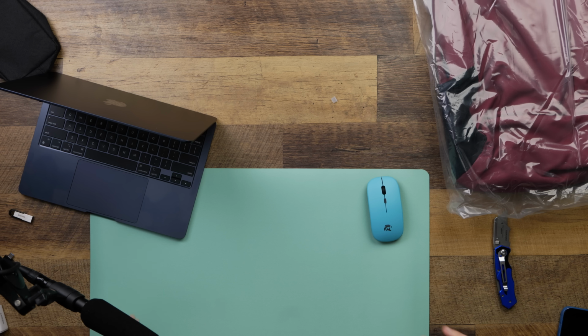Normally I have a leather desk pad from a company called Galloway Leather that takes up like my whole desk. And I like it, it's been a favorite of mine. I've recommended it here for years on the channel. But for this one, if you're just looking for cheap, I think this is a good way to do it.